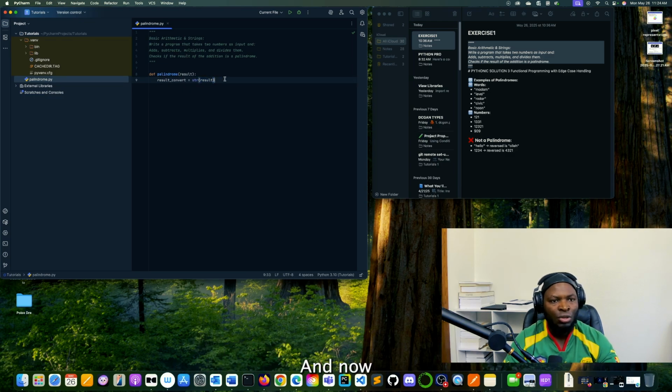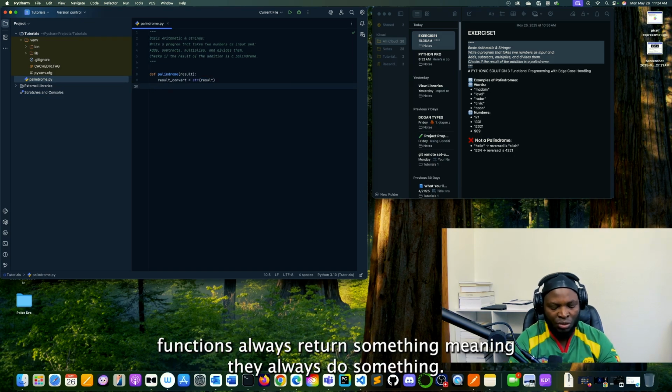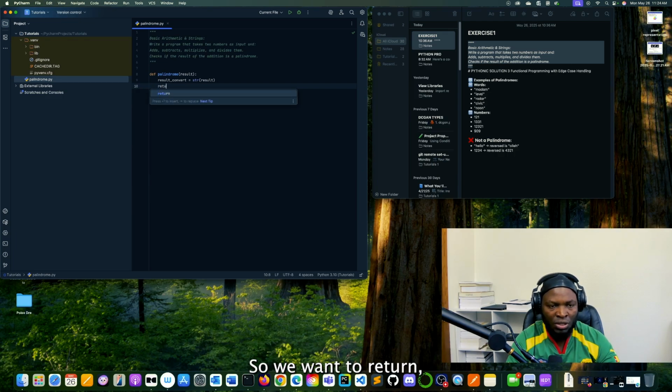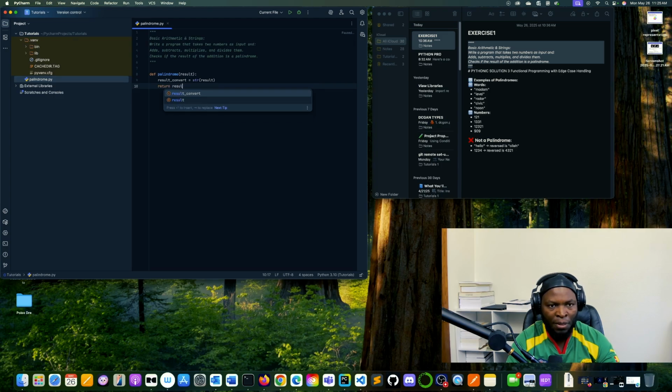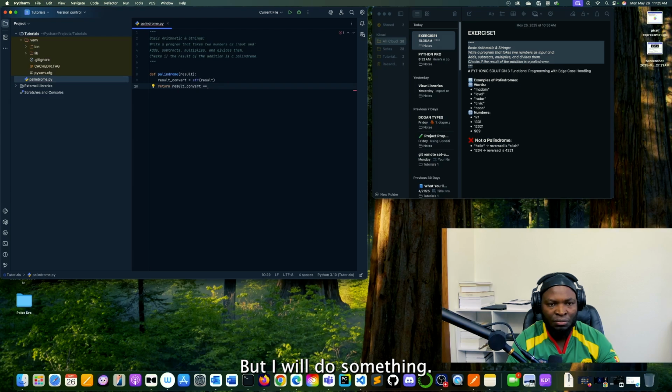Functions always return something, so we want to return the result.